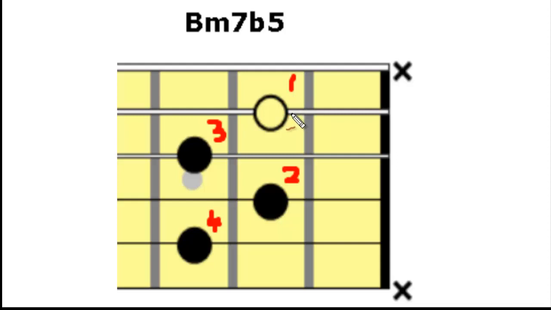Once we know where a key note is located in a chord shape, this shape can then become movable. So if in another song, for example, I came across a B flat minor 7 flat 5 chord, I would simply move this chord shape back 1 fret so that my first finger was at the note B flat on the 5th string. The other thing to note is that we're not playing string 6 or string 1.